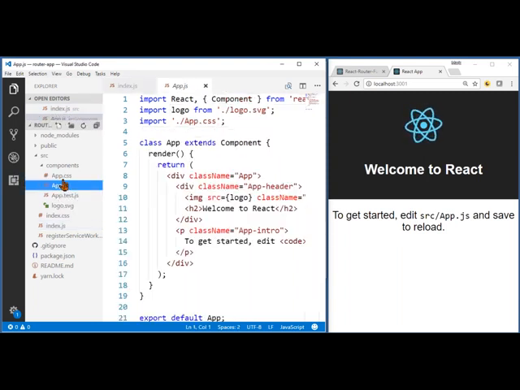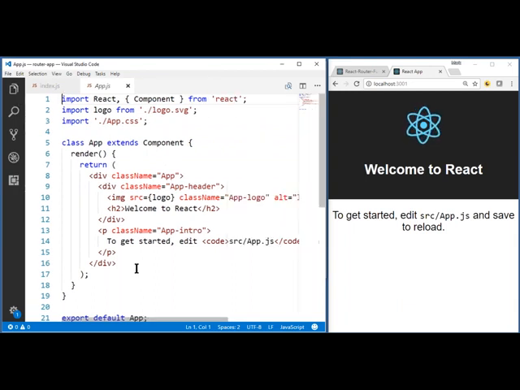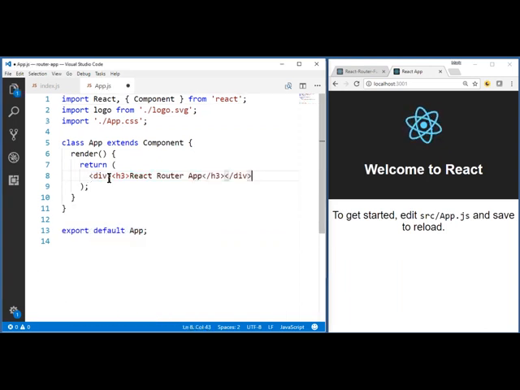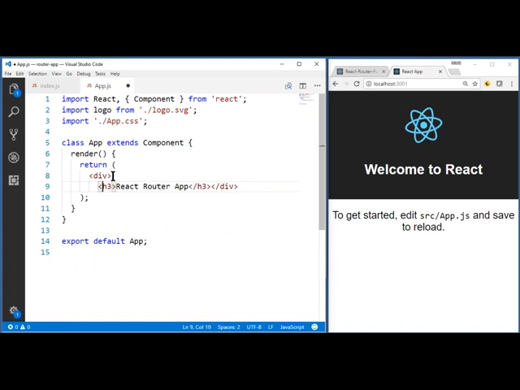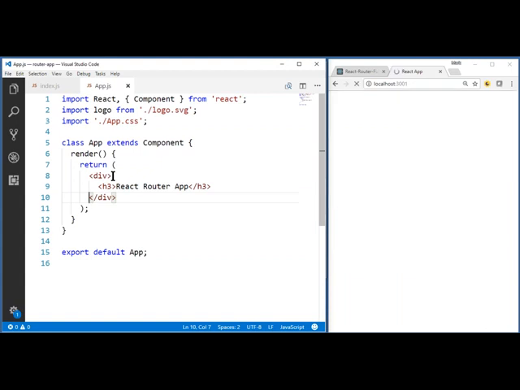Okay, now we can start working with this. Let's go to the app. We don't need their application here, so we're going to replace that with a minimal app that we're going to build up. We're going to replace this with just what you see here, and this should be a React app. And the last thing, we're not going to need this logo anymore, so we can get rid of that to be clean.